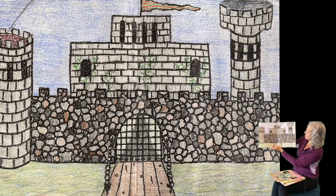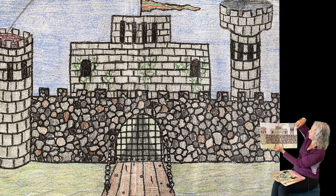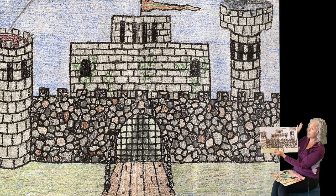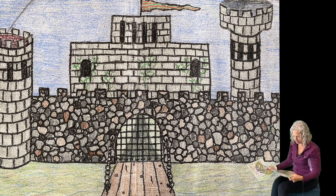Here's another castle, and this one you can see that there's vines growing on it, so you could do that as well. You notice how my towers look very curved — so even when I made the brick lines I curved those so that way it looks like it's rounded. So you want to think about that when you're drawing.